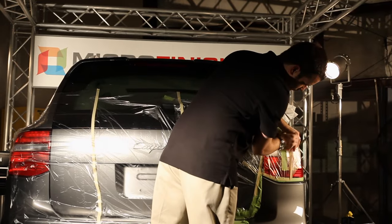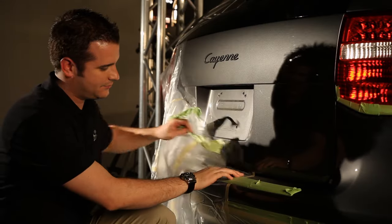After the clear coat dries, remove the masking tape and film. Unmask to reveal the job.